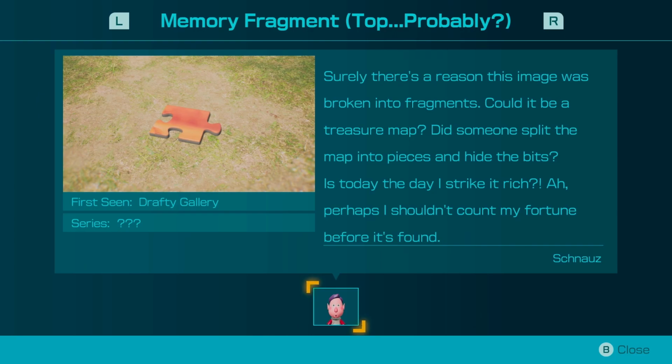That's top, probably. Surely there's a reason this image was broken into fragments. Could it be a treasure map? Did someone split the map into pieces and hide the bits? Is today the day I strike it rich? Ah, perhaps I shouldn't count my fortune before it's found.